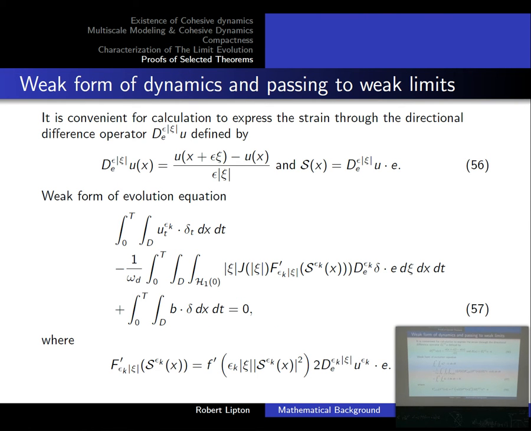So the last thing I want to do, I was just talking on the topic of gamma convergence and weak convergence, so I'd just like to talk about weak convergence for a minute. Remember, I got away from the fracture set in the quiescent region. We have that the peridynamic evolutions converge to the linear elastic wave equation. So I wanted to show you on the face of it how that goes.